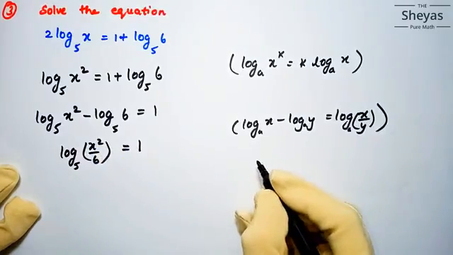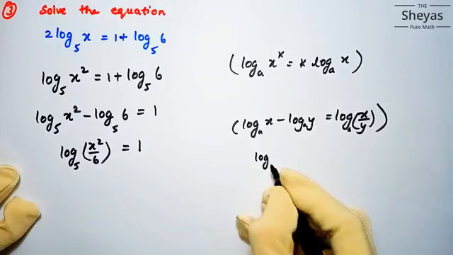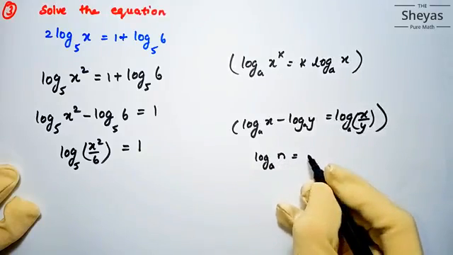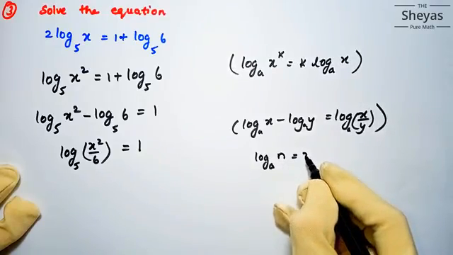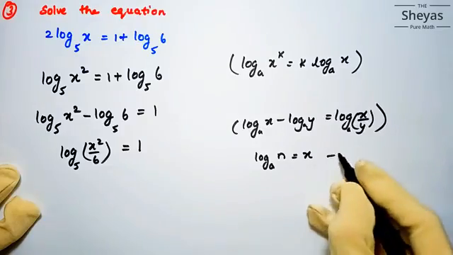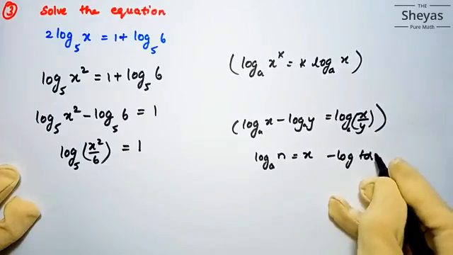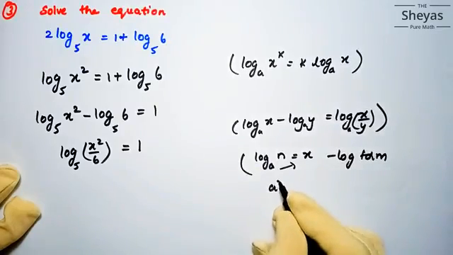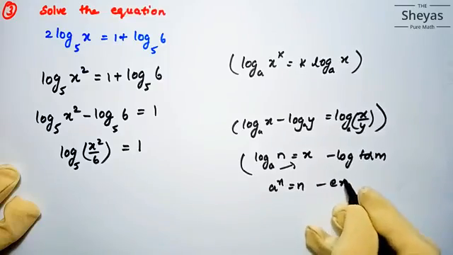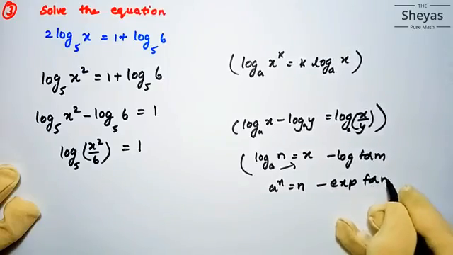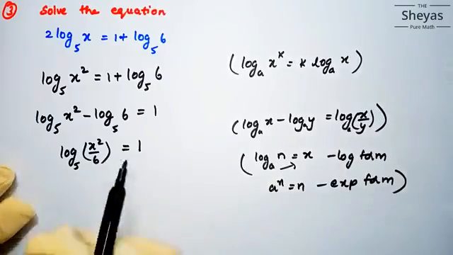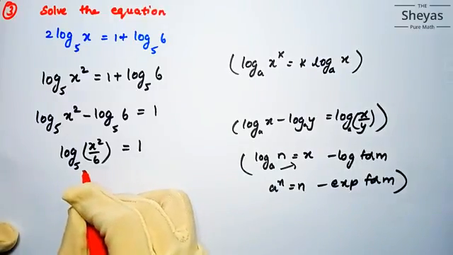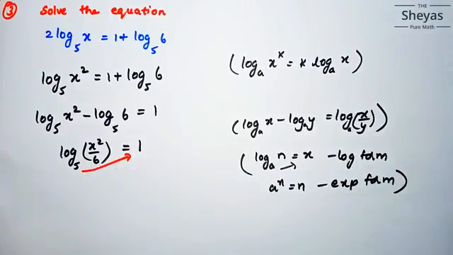So when you are converting this logarithmic form to the exponential form, this is the log form, this is the general format. So keep this arrow in the mind. You'll be getting a power x is equal to n. So this you have converted to exponential form. Okay. So here, keep this arrow in the mind. So 5 power 1.